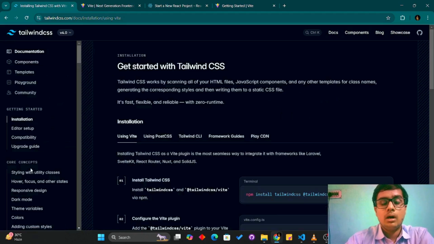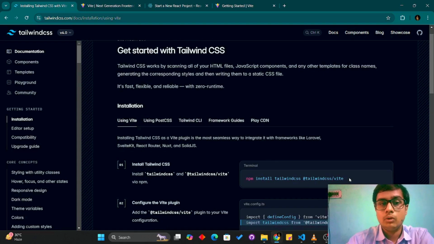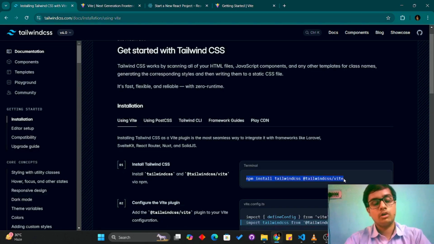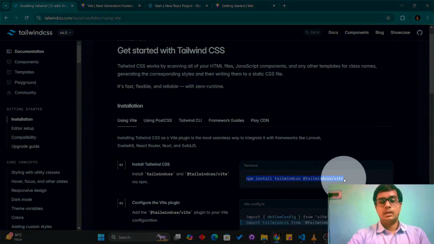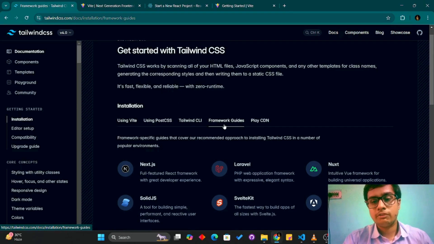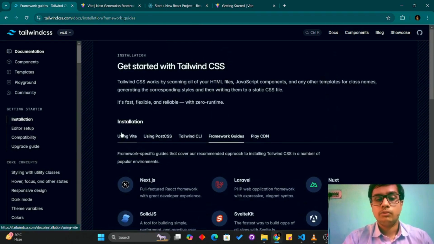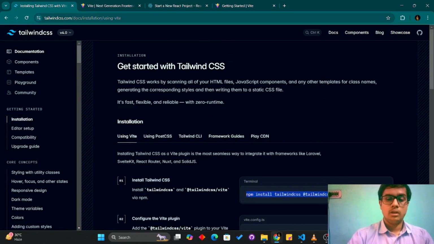That's why the installation of Tailwind for Vite is now very easy, and Tailwind is built in by default for Vite. Tailwind also supports other frameworks, but we will see Vite initially. Let's see then.